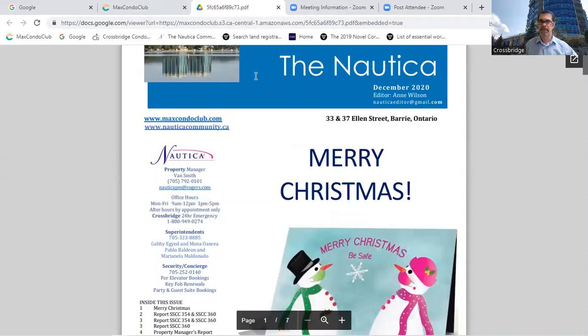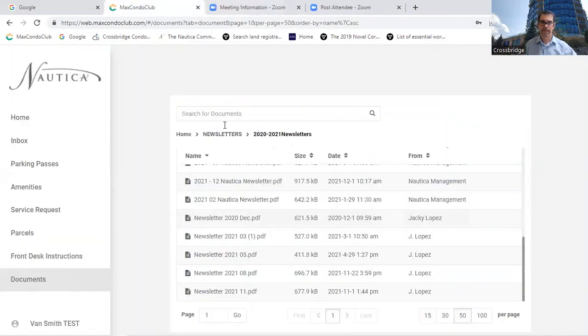Now, if you want to do anything with these, you do have to download and save them, these files, these PDFs, because it opens through typically a Google browser. I'm through Google, so that's one thing you have to do if you want to save it.